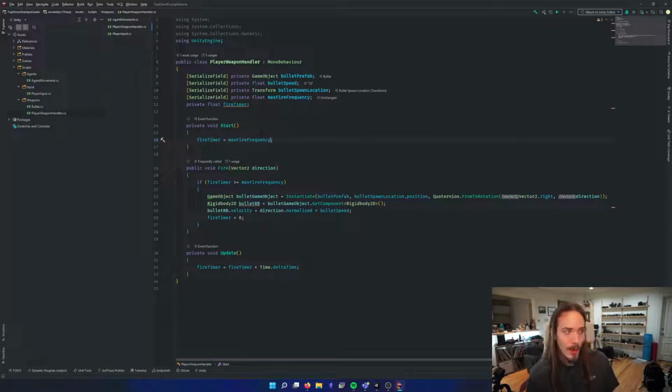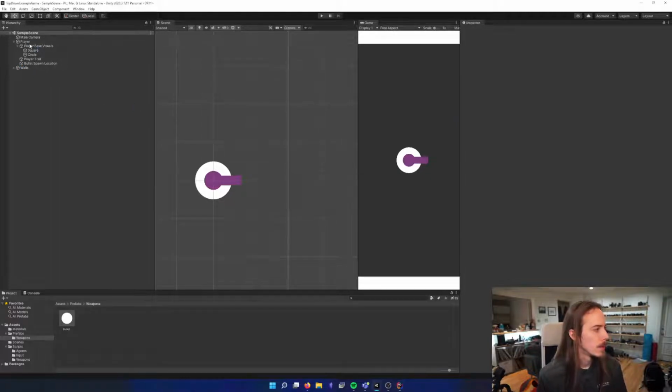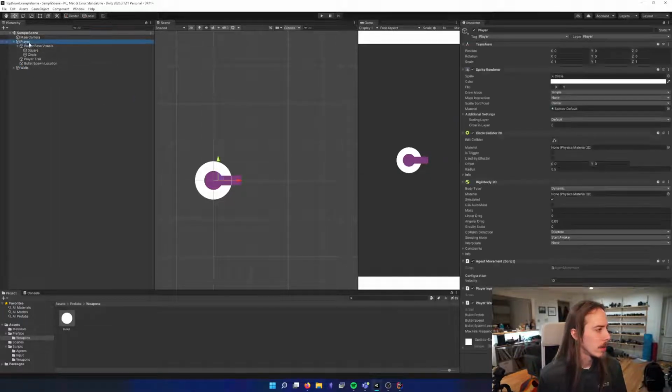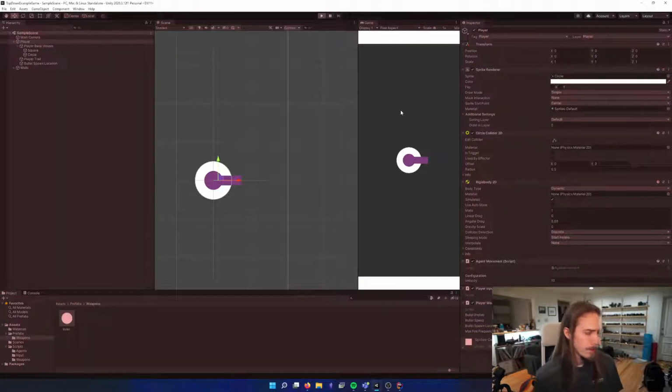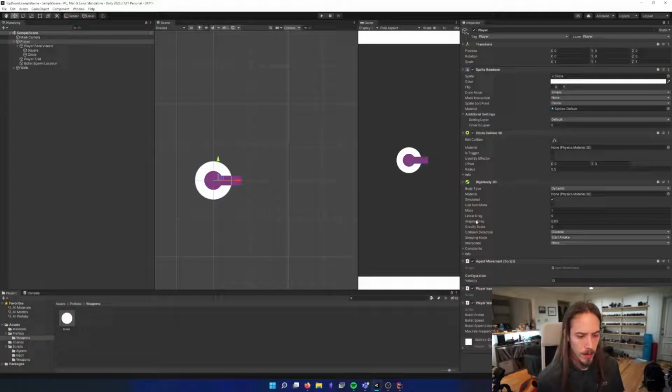If it was 0, we'd have to wait that one reload speed. So if I go to the player and I set that fire frequency to something like a full second, way too long, no matter how much I click, I can only fire once per second. So let's change that to something more reasonable.